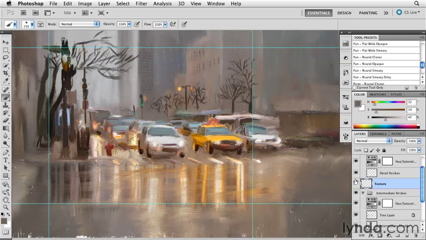Now, let's talk a bit about rest areas. I've got a couple big rest areas in this image. One is in the foreground here in the street. There's far less going on here than there is in the main subject area where the line of cars is sitting. We've also got a primary rest area here in the back, and you can see a good contrast of a rest area with detail in front of it.